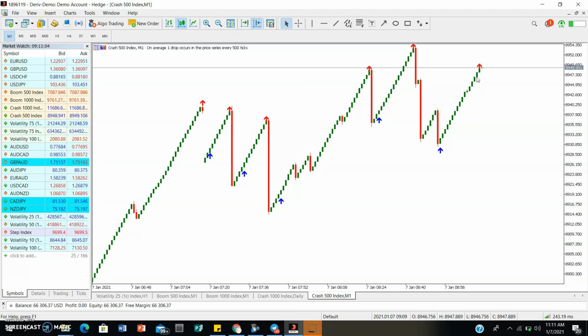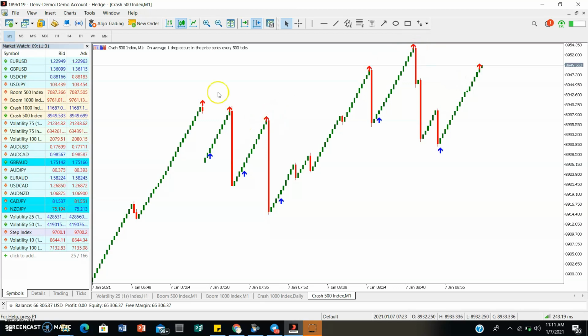This is what we call repainting. The bad thing about repainting is it will make the indicator look like it's actually working when it's not working. Because just look at here. You would think that at this point, the indicator predicted correctly that the spike is coming, right? But all along, it was just jumping to the next candlestick, right?